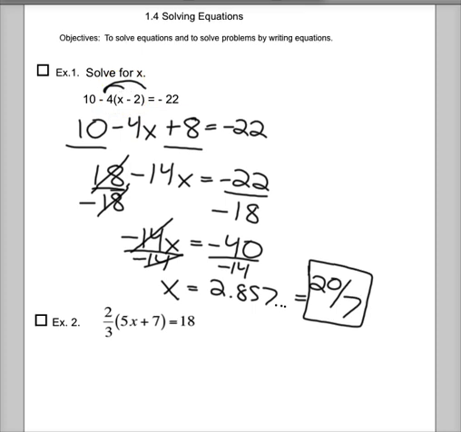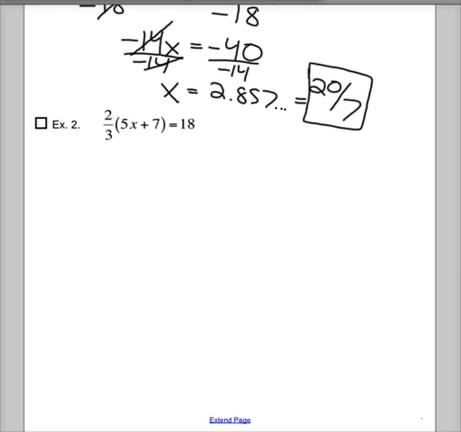All right, moving on to our next example. So, for our next example, last time when we saw those parentheses, we distributed, which in this case you could. You could distribute that 2/3 throughout. Now, what I want you to realize, though, that is going to give you some pretty nasty fractions, okay? It would work. It'll get you exactly where you need to go. But you're going to get some pretty nasty fractions that way. So, instead of distributing that, I'm going to do something different.